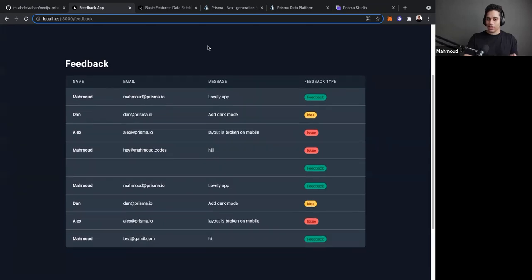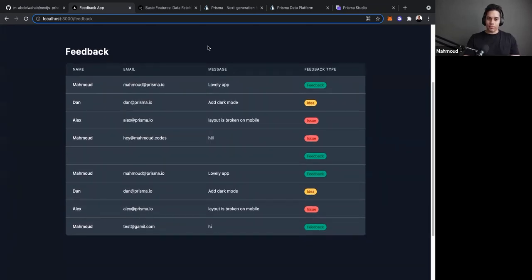So I just have a Next.js app that I set up. I installed Prisma. I defined my database models. And then I just created an API endpoint using Next.js. Or I can just make a request right away using getServerSideProps. And yeah, that's how easy it is to have a full stack app.